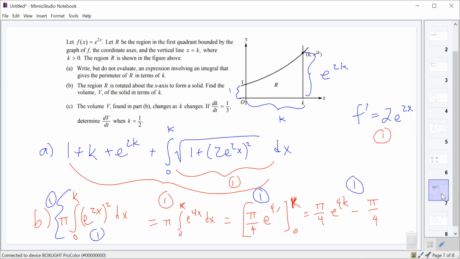Okay. If you're doing part B, you'd want to say something like, because this region is pushed up against the x-axis and you're revolving it around the x-axis, the cross sections are circular, so we can use the disk method. So it's pi times the radius squared, which is the area of each of those circles, and then you integrate it. You just want to write something like that out. Does that help at all? I don't know if that helps at all.